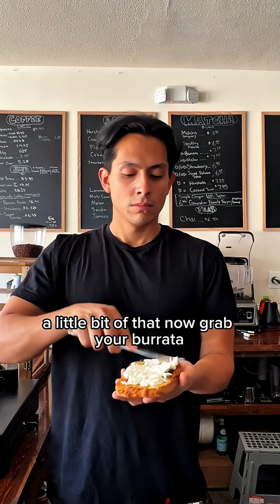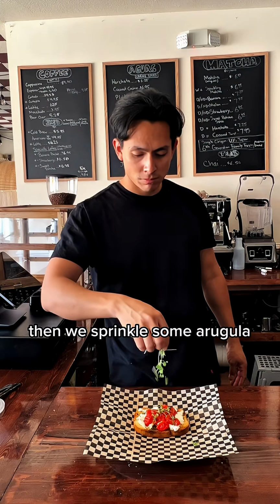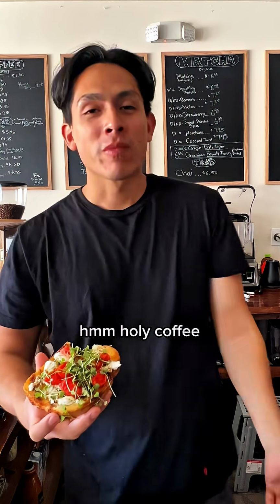Now grab your burrata, smear it on your toast. Now grab your roasted tomatoes and put it on top of that. Then we sprinkle some arugula. And this is how it turned out. Now a final taste test. Holy coffee, this is way better than expected.